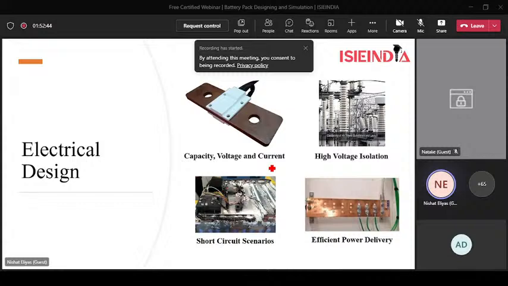Electrical design is considered to check the capacity, voltage and current. So there must be a proper capacity, a good voltage, and less resistance. A good isolation system must be equipped with the cell as well, where the higher power does not get mingled or tangled with the lower power. If a higher power is supplied directly to the cell, it may burst or cause fire. So to prevent short circuits and ensure high voltage isolation, we have to design a battery pack where it is configured properly.